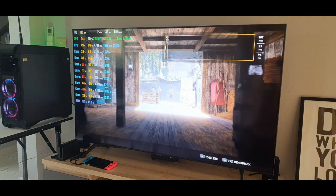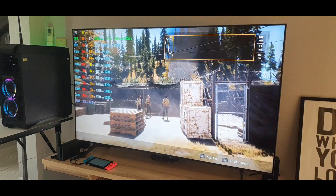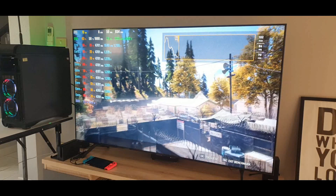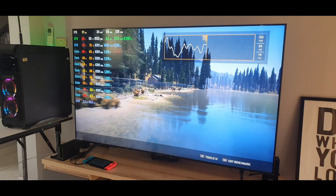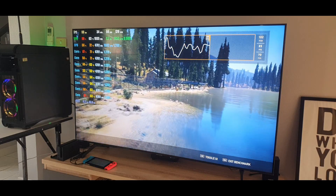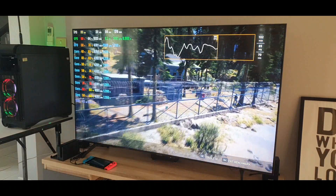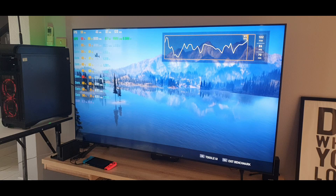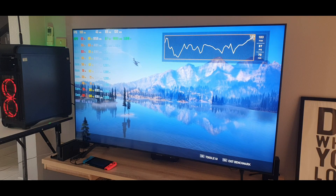All right, Far Cry 5. The frame rates look really good — this is an older game after all and it's always been easier to run. Graphics are great. We've got a little bit of a spike on the CPU. GPU is going at 90%, over 95% — look at it in the red. That's actually good, meaning we're really pushing it and getting our money's worth. CPU looks relaxed in this section. A little more particles there — GPU being pushed to the edge.